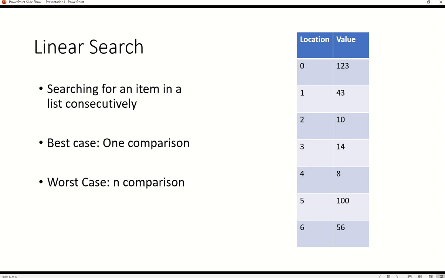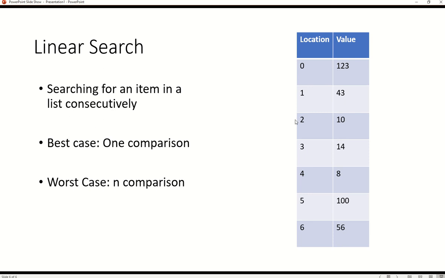That basically means, so let's say we wanted to find the item number 10 here. We want to know if 10 was in the list. So a linear search is the way we search it. We start at the start and we compare 10. Is 10 the same as 123? We do a comparison and we go, okay, no, it's not. Then we move to the next line and check, is 10 equal to 43? No, so we move on to the next one, and is 10 equal to 10? Yes, and we found 10 and it's in location 2.